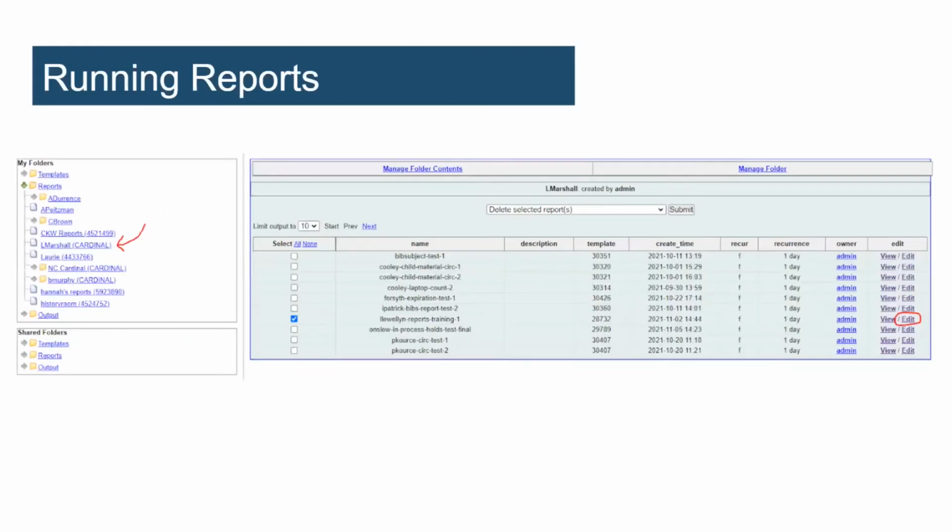The last thing you need to know about running reports is how to edit them once you've already kicked them off. Let's say that you've created a recurring billing report that goes out to your staff on a monthly basis. However, you've had a change up in staff and you need to remove one of the recipients from your email list. We can do this by modifying the report from the reports folder. Find your folder and then search for the report that you created. Then you can click Edit at the end of its row to start modifying it.